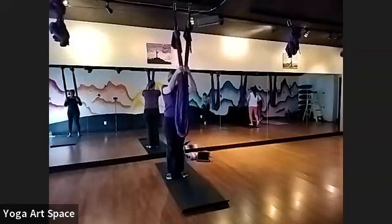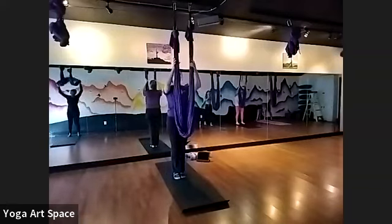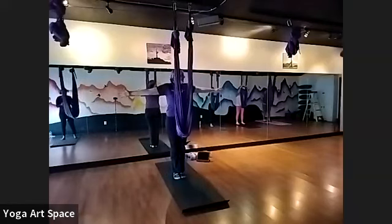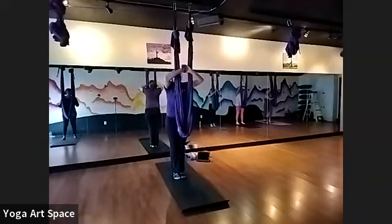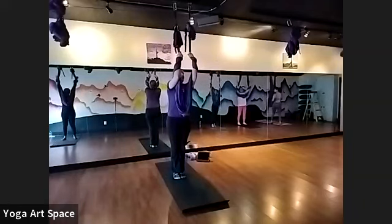Beautiful. Okay, so fabric back in front of us. This is just a little bit of strengthening. We're going to try to bring ourselves up into a flex arm hang and just hold. So circle around the fabric twice, and then let the fabric fall into your hands.